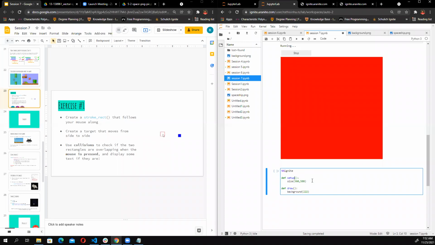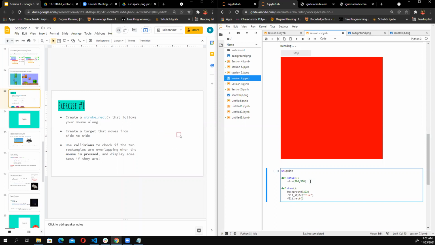So I have the usual things set up over here as from before. The first thing that we need to do is create the blue box. For that, we're going to get underscore rect. Okay, it's going to be a fill rect, but before that we're going to set the fill underscore style to blue.